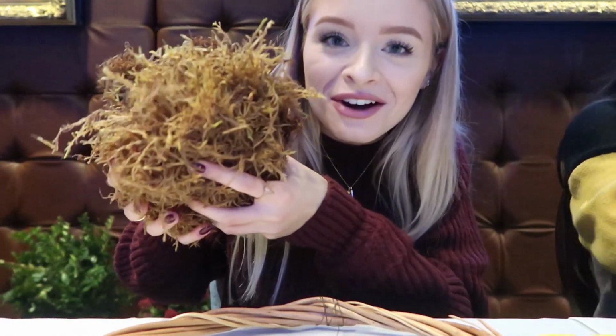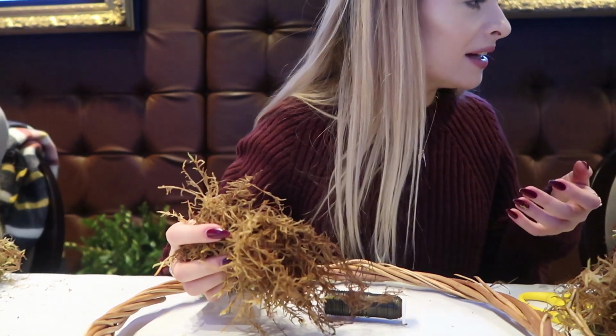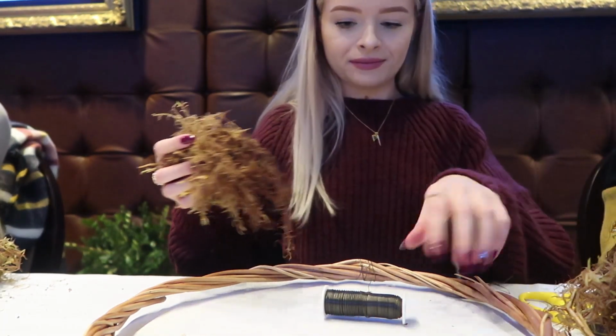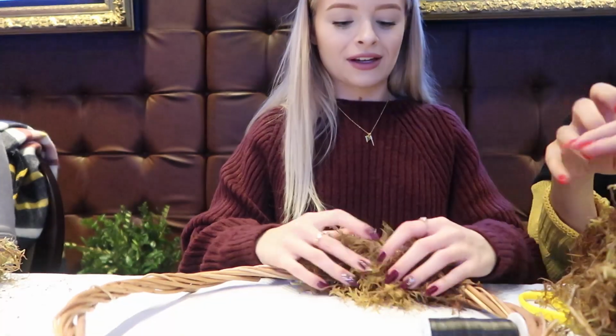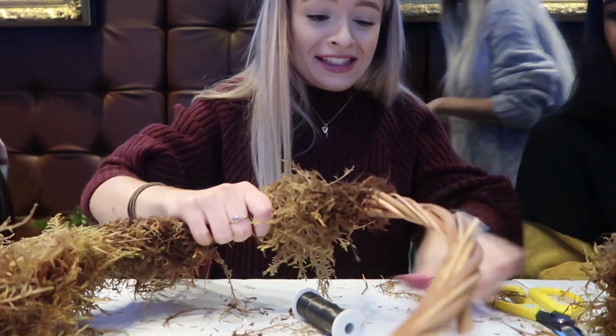Okay, so apparently we start off with some moss. Oh, I have no idea what I'm doing. How did you do that so quick? You just lay it on top. Okay. It's easy if you just use the whole thing and stretch it. Oh my god, there's an ant.